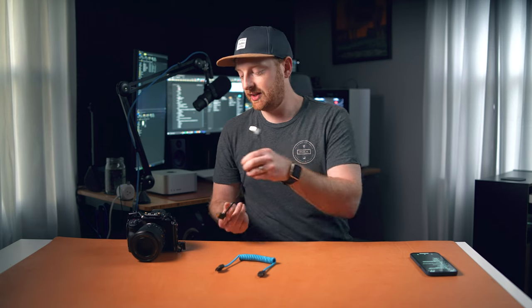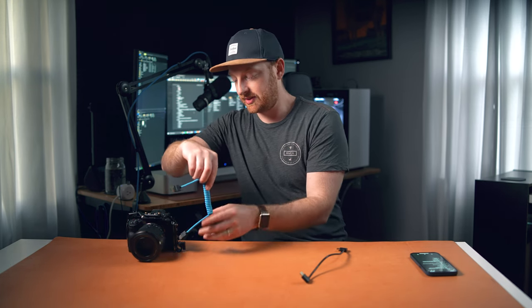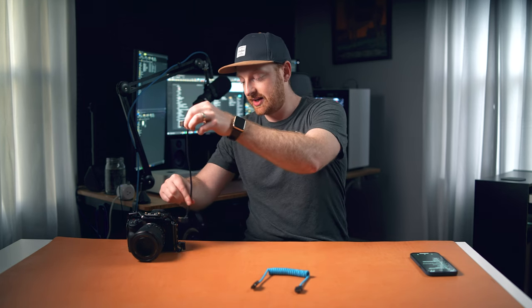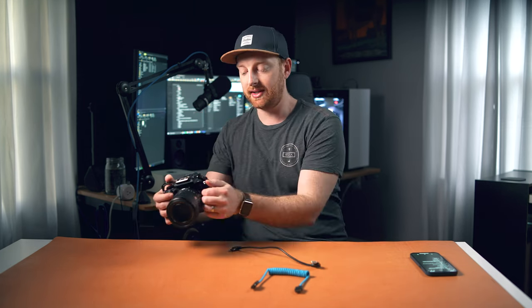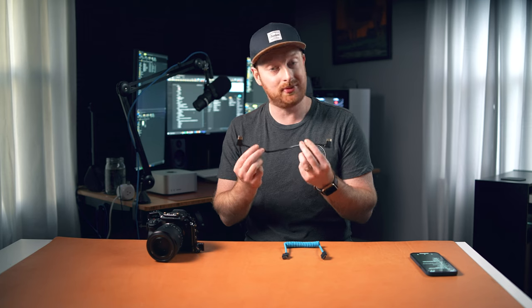With monitors comes HDMI cables, and I have to talk about this right-angle HDMI cable. This is really nice for a clean setup. The standard Condor Blue cable comes straight out of the side of the camera, which obstructs a big section of your grip. With this right-angle cable, it comes straight up out of the camera so you can still hold the side comfortably. The Condor Blue cable supports ProRes RAW with the A7S III, but since we're not filming ProRes RAW with the A7IV, this right-angle cable works just fine.